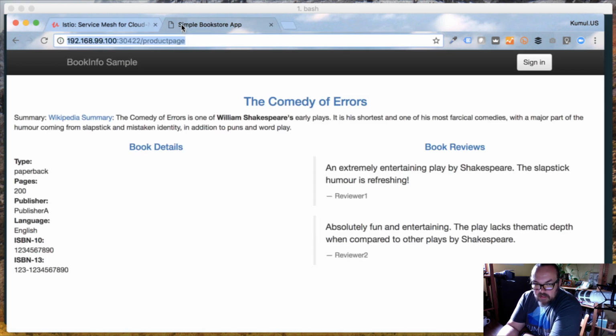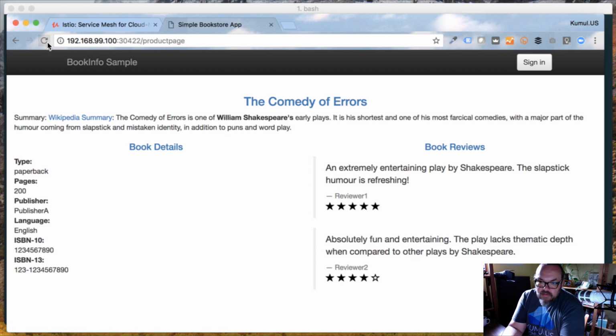Now, one of the interesting things about Istio is that by default, if we don't do anything specific, our routing rules will take anything with a specific label and use that as the service target. So since we have 3 versions of our reviews application, version 1, version 2, and version 3, if I reload this page, what I should get is effectively a round robin. So it's going to go to each of the services in order every time I reload the page.